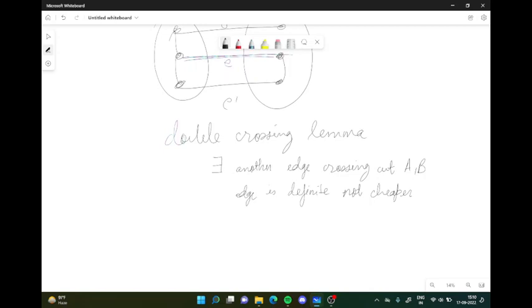So by the double crossing lemma, we know that for a cycle C, if one edge crosses the cut, there must be another edge crossing the cut. Here E, here E prime. So we swap these edges and still maintain the spanning tree, which is strictly cheaper because the cost of E is strictly less than the cost of E prime. So this new tree, T with E swapped with E prime, is strictly cheaper than T star. And hence we have a contradiction.